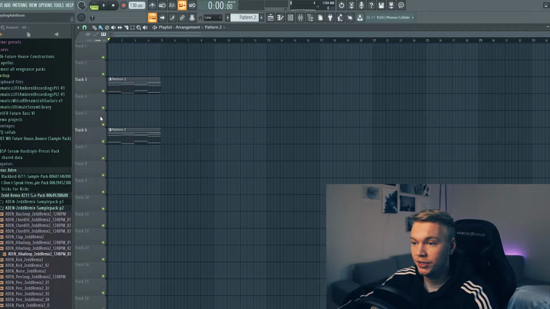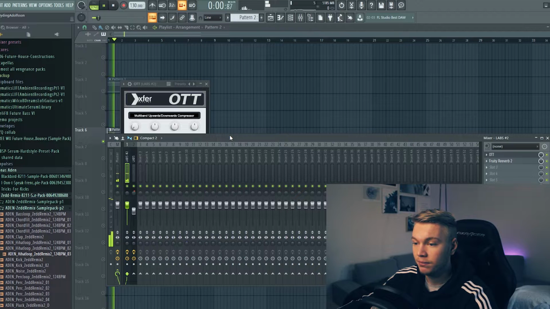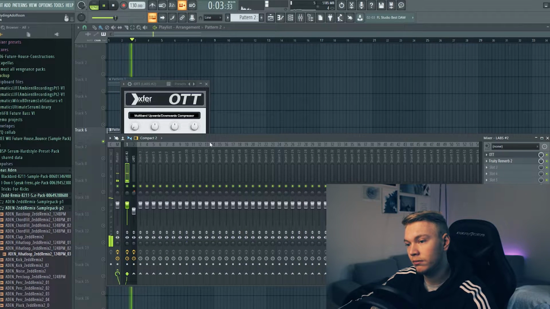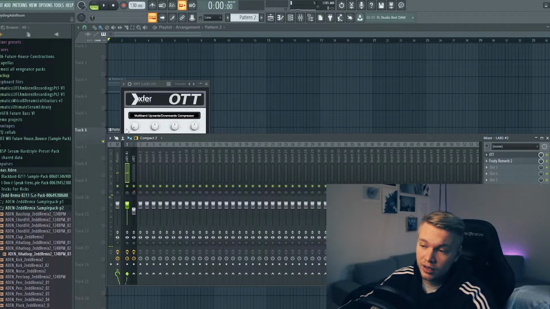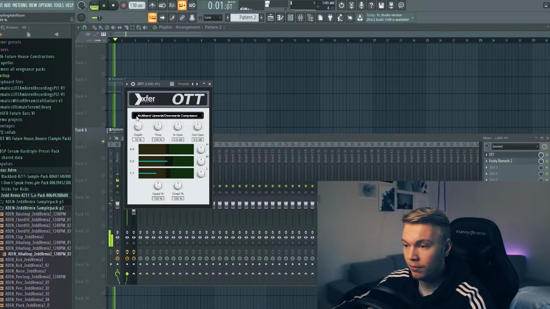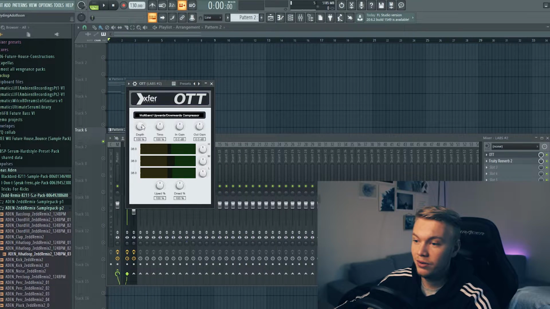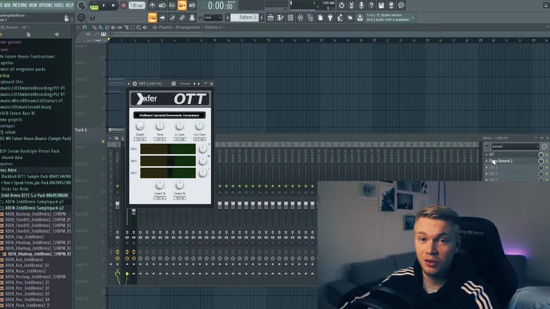So for example, if we solo out the piano and we turn off the OTT completely, here's what it sounds like. Very soft, nice piano, but if I want a little more texture to it, watch what happens when I drag this up. And obviously, you're never going to want to put this at 100% unless you're going to EQ out all of the noises that you don't want there.